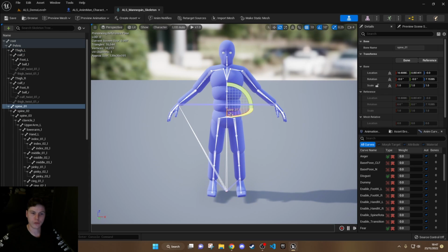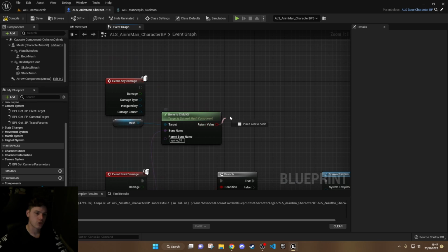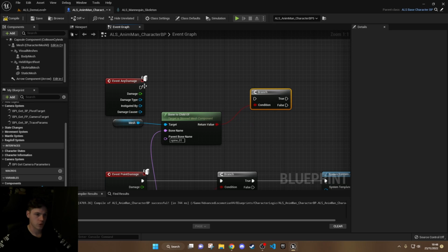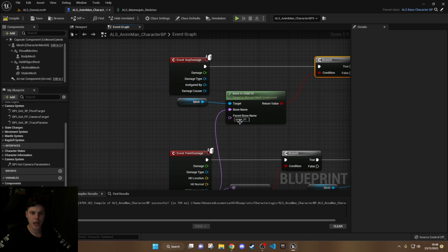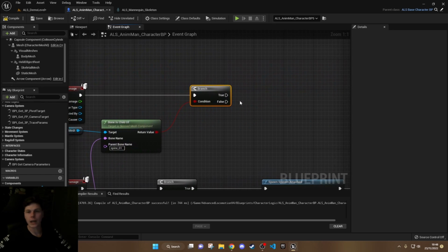So we're going to go from spinal 1 upwards. The head and neck are children of spinal 1 because it goes upwards, and that'd return true. So if that was true, let's do a branch. If when we get hit in a bone, which is a child of the spine, is true, I'd say we should be considered injured.